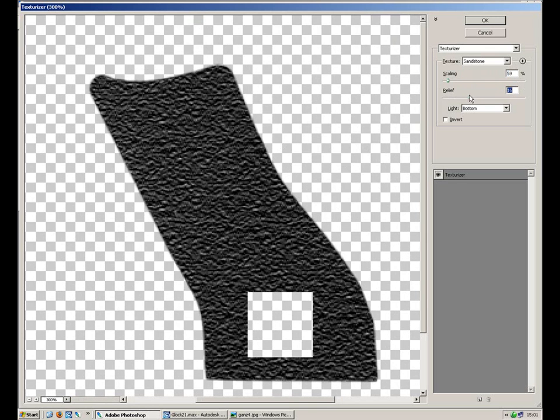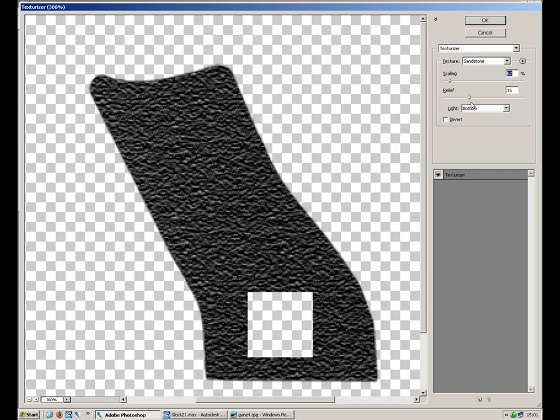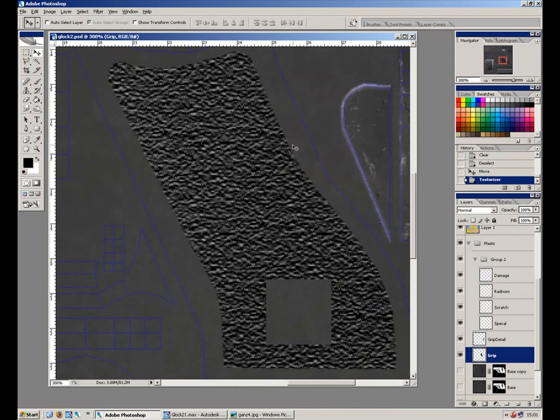Relief sort of changes the height of the map which it's using to put the texture on. Right, just going to hit OK.